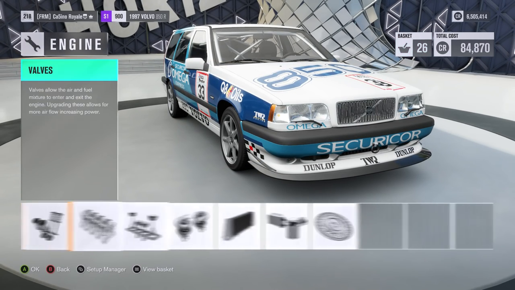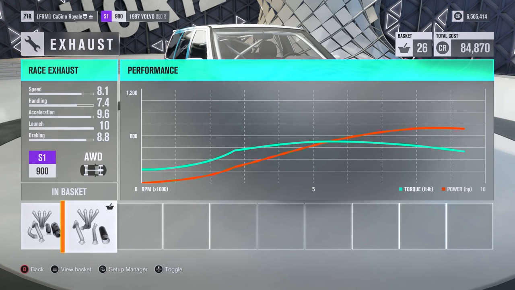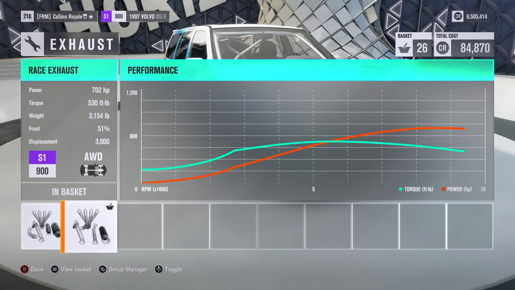Right. Volvo is looking pretty ready to go. I just wanted to look at the stats. 702 horsepower in our 850R, 530 torque. It does weigh over 3,000 pounds. Although that might not be a bad thing on this course. We've seen the light cars have a lot of issues. So being that bit heavier, maybe we'll get some stability from the Volvo. Maybe we'll get lots of oversteer.